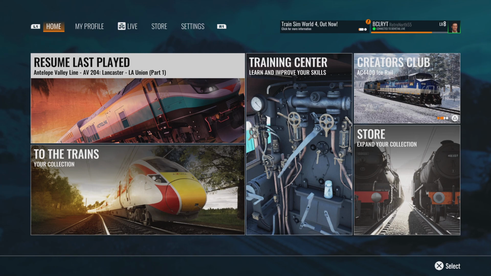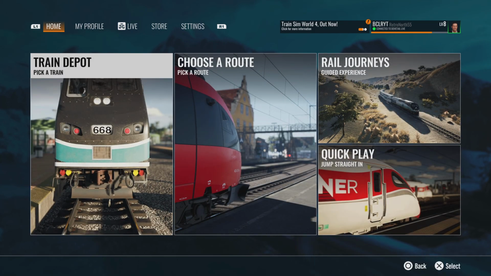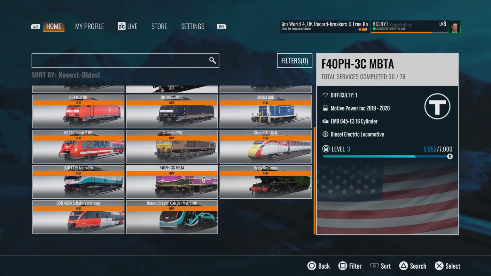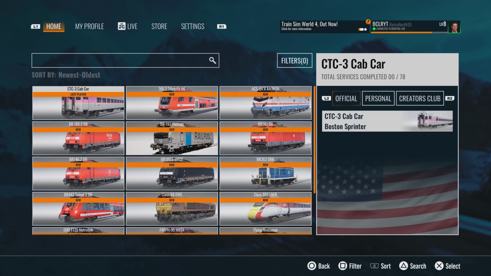Hey guys, alright, so today I'm gonna be doing a route on the new Boston to Providence run in TSW4. Now, I'm a little late to this, it's been about four days since it was released, and I'm just coming into playing it. It's alright, hopefully. But today I'm gonna be driving the CTC3 cab car.